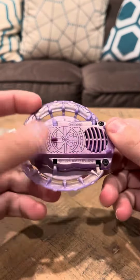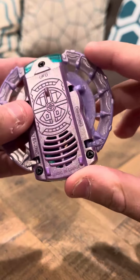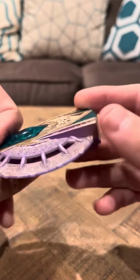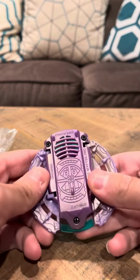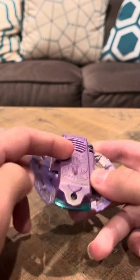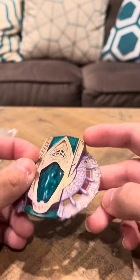This is the UFO. It has like a little speaker here. And I'm not sure if maybe it talks or if it's just sort of like a see-through thing where you could see through it. I'm not really sure. Maybe, I remember they had a talking version of this, and maybe they left behind the speaker from that version. That's a possibility, and they never actually, you know, uninstalled the chip that was in here.